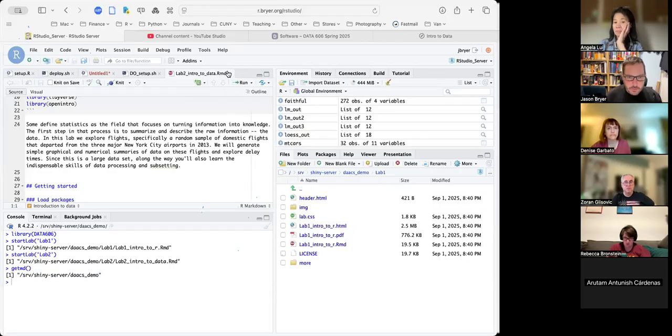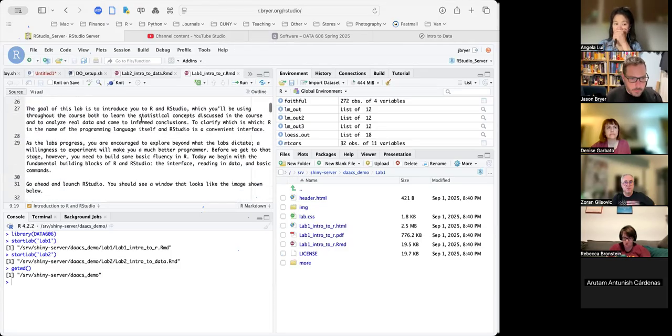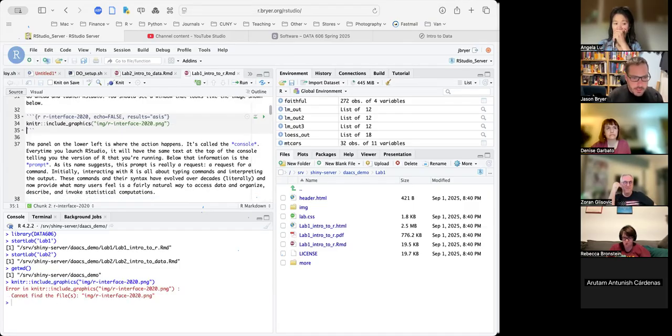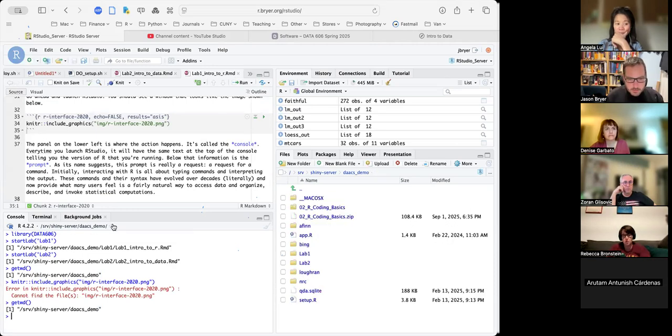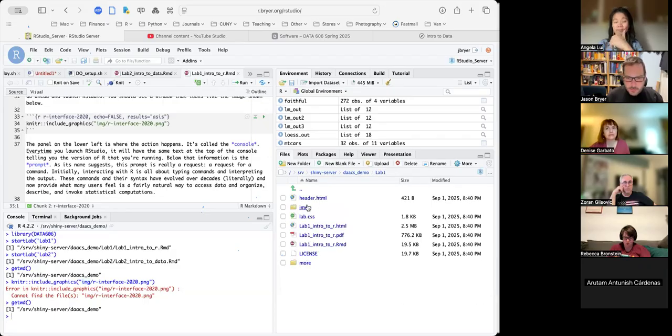Let me open lab one. So where is that image? If I run this line right now, I get this error. It says it cannot find the image files. That's because my current working directory is here, which is also reflected in RStudio right here. You can always click this arrow and it'll take you to the working directory in the Files tab. It's looking for a directory called IMG. I don't have a directory called IMG here. It's over there, because it's needed for where the lab is.